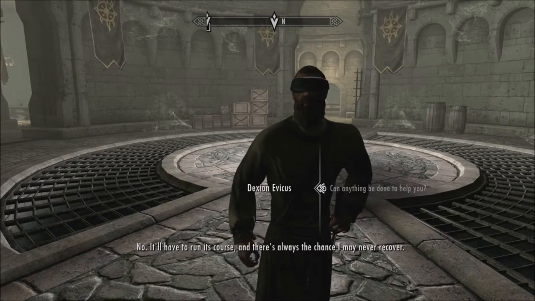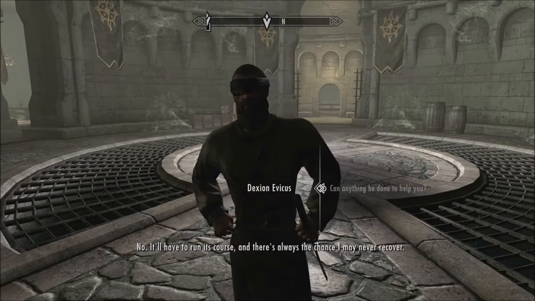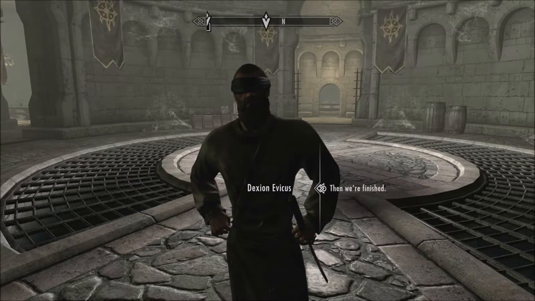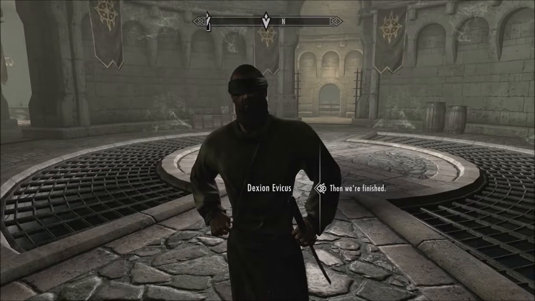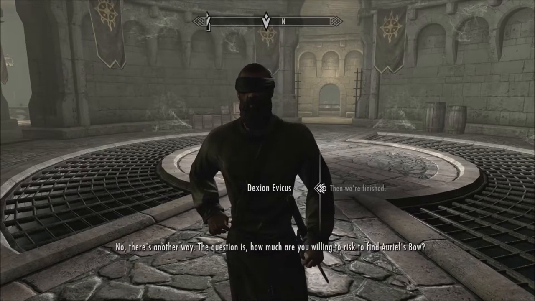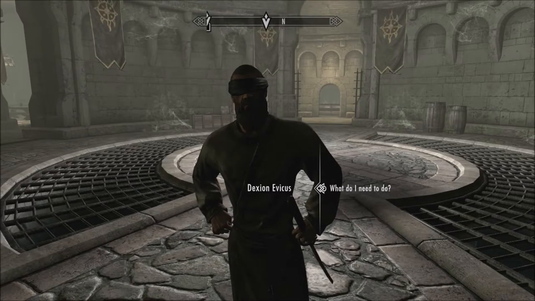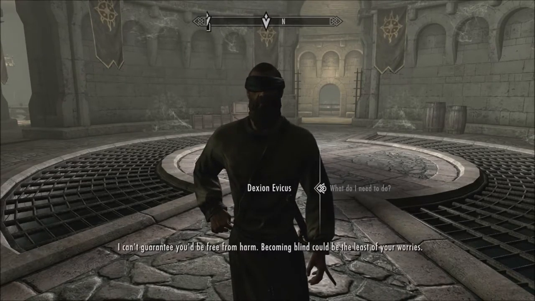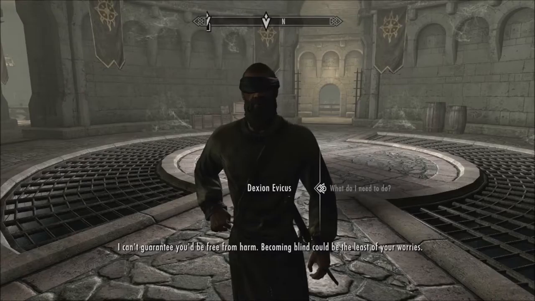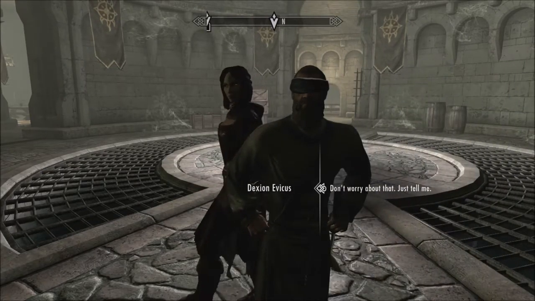Is there none to help you? No. It will have to run its course. And there's always the chance I may never recover. So it's not permanent. Okay, then we're finished. No, there is another way. The question is, how much are you willing to risk to find Oriole's bow? What do I need to do? I can't guarantee you'd be free from harm. Becoming blind could be the least of your worries. Fair enough. Don't worry about that, just tell me.